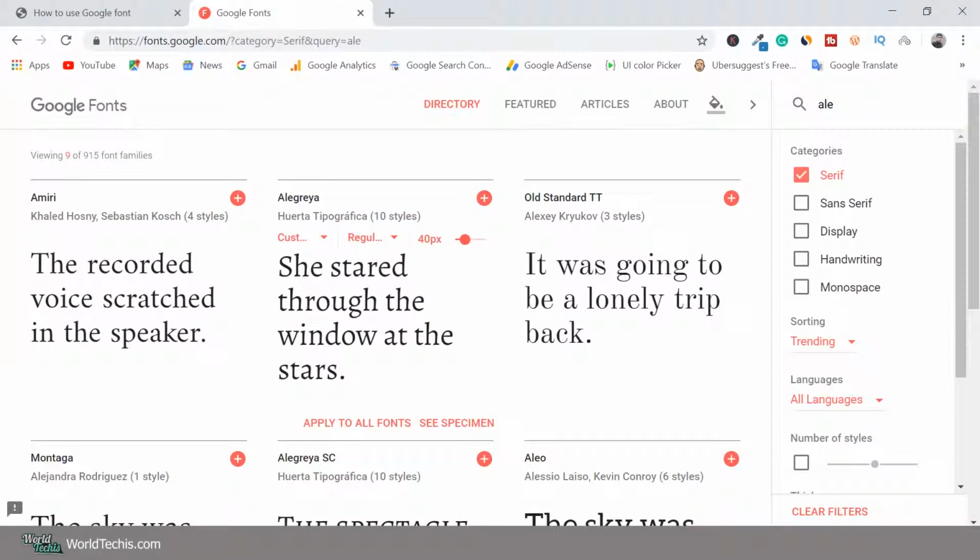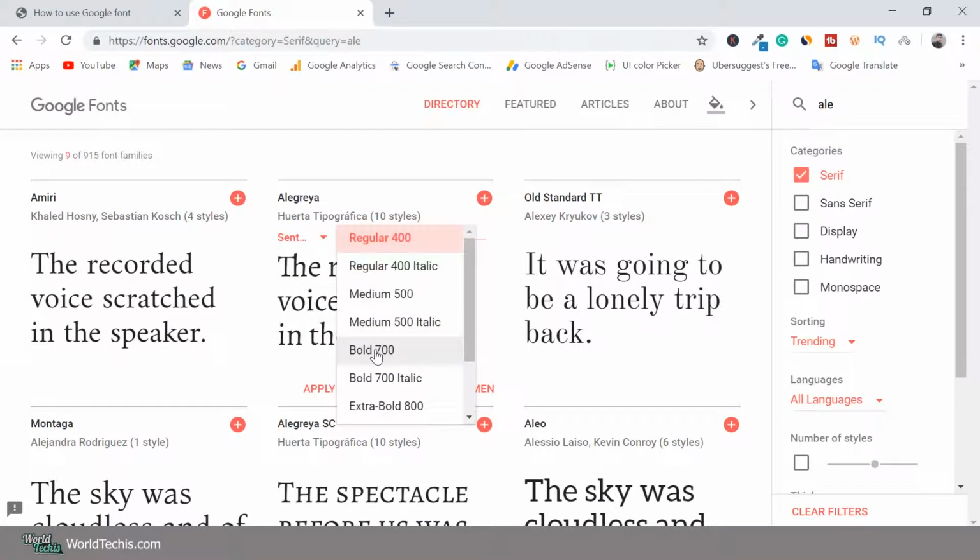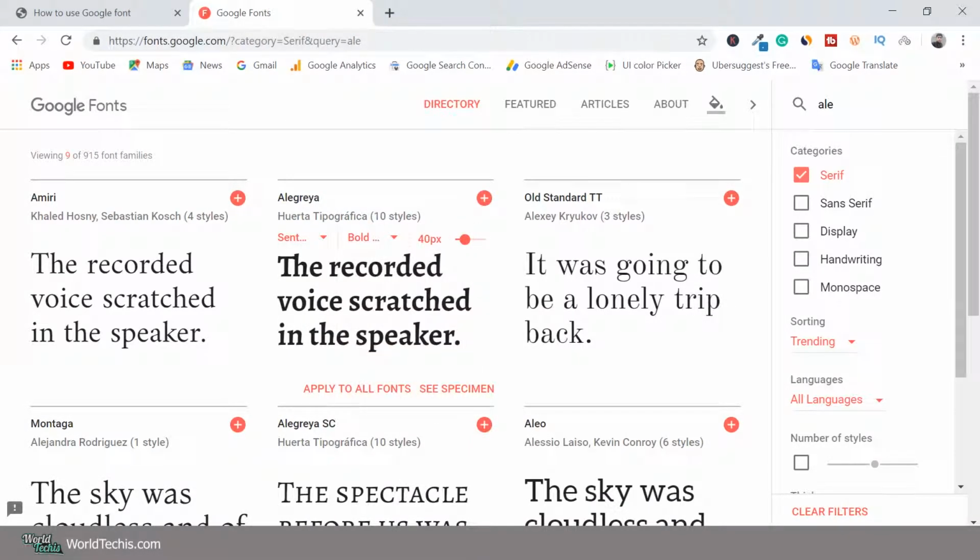Here you also have some extra options. Here you can see the text, how the font looks, and you can change the format. Here it's showing one sentence, and you can also change the format to paragraph. Then it will show one full paragraph here, and you can see how the font looks as a paragraph. You can also make it bold by selecting it. Then it will show the text in bold.